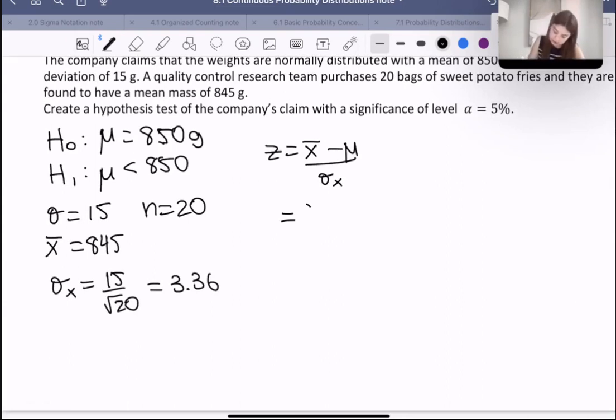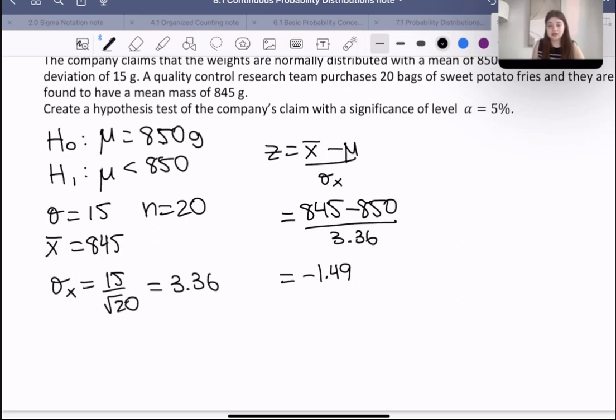So let's go ahead and do that. This is going to be equal to 845 minus 850 over the standard deviation, which I should plug in right away, is 3.36. So that's equal to, if we plug that in our calculator, negative 1.49. So now I would like to know what is the percentage that would happen. The probability that x bar is less than 850, in any given trial of 20, is equal to the probability that the z-score is less than negative 1.49, which is equal to, let's see, we don't know this part, we need to go find out.